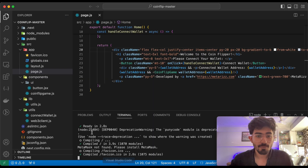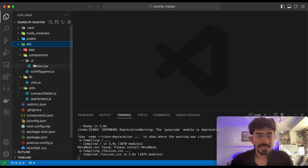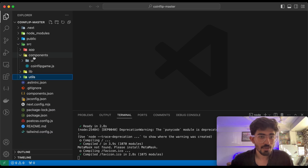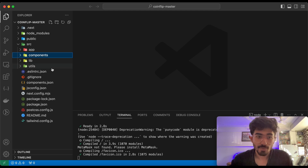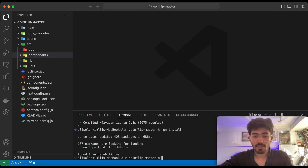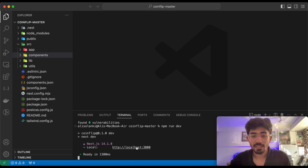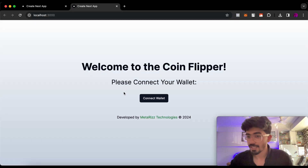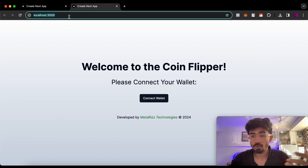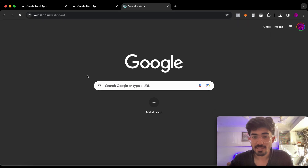Now let's look at the source code. I'll open my Visual Studio Code and here you can see the entire source code. This is completely written in Next.js and these are all the files that will be provided to you once you buy it. It is as simple as just running two commands: npm install, and once you install it, the next command is npm run dev. Once you run this command, you will see localhost 3000 and the entire application is now built. Next, you might want to host it on your own domain, so for that you can use Vercel. Vercel is a really good platform for hosting Next.js related websites — and here you can see my Vercel dashboard.